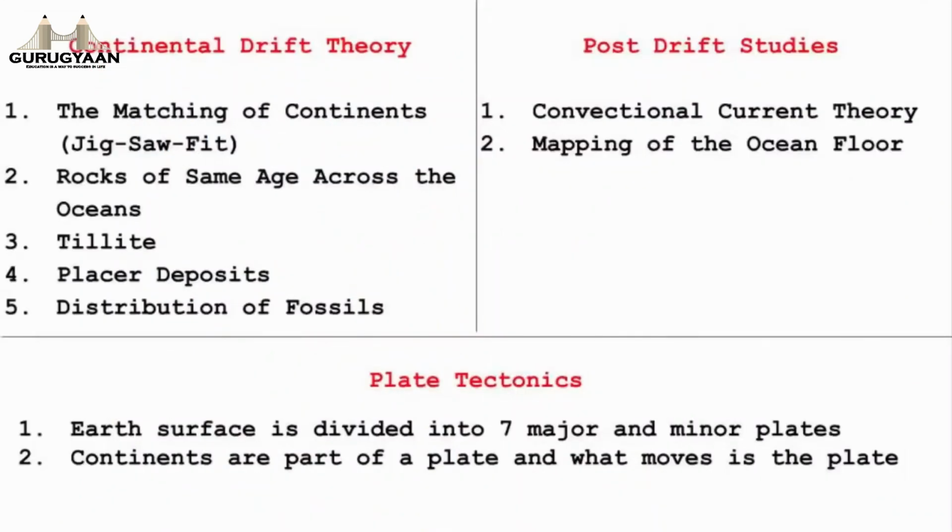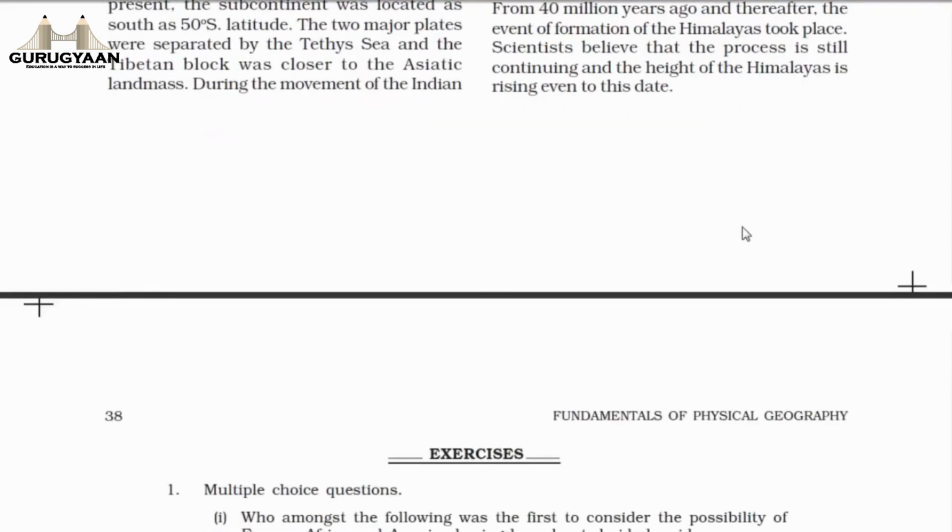So basically in this chapter we discussed three important theories that shape the reason behind the distribution of oceans and continents. They are continental drift theory by Alfred Wegener, then the concept of sea floor spreading, which is referred to as post-drift theory proposed by Harry Hess, and then finally the concept of plate tectonics presented by McKenzie, Parker and Morgan, which is now a well accepted theory when it comes to the reason behind the distribution of oceans and continents. With this we have come to an end of this chapter.